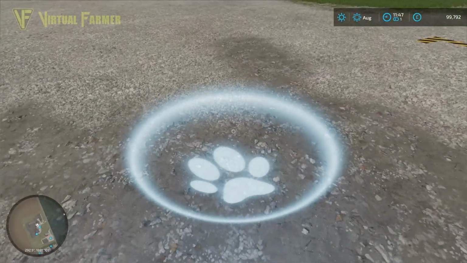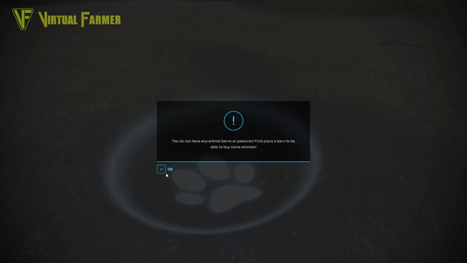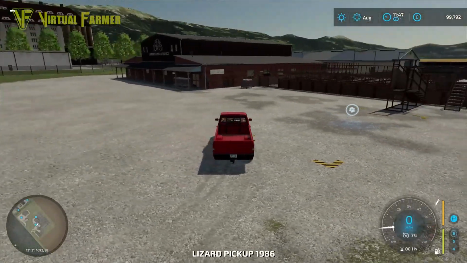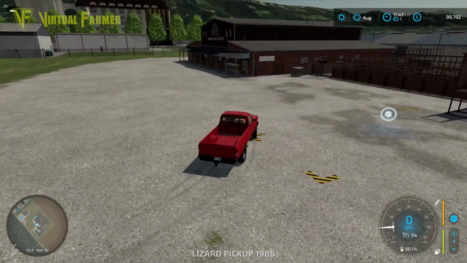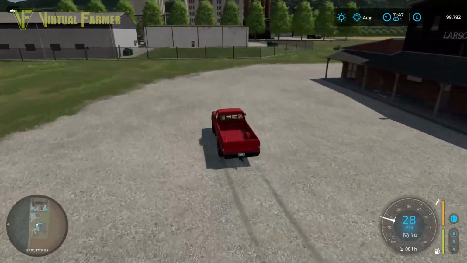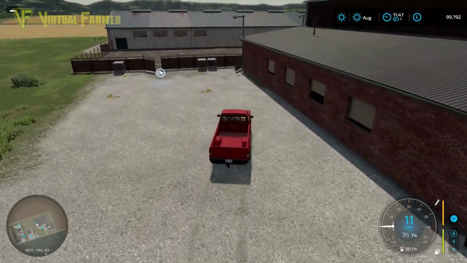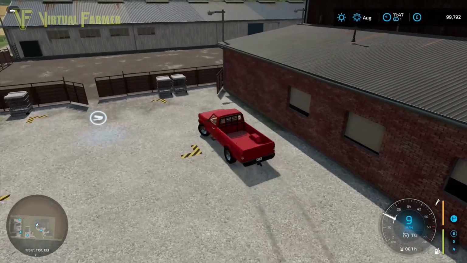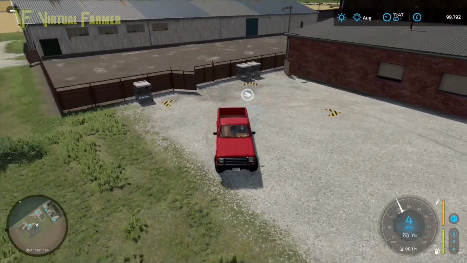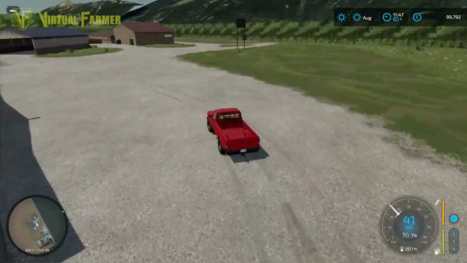Right, this is the animal market. So if we come in here, we don't have any animal pastures, as I suspected. They're just not built into the map at the moment, and you'd need to place your own. Again, I don't think that's a bad thing. There is plenty of space given for those, and as a result, you can place your own animal areas fairly easily.